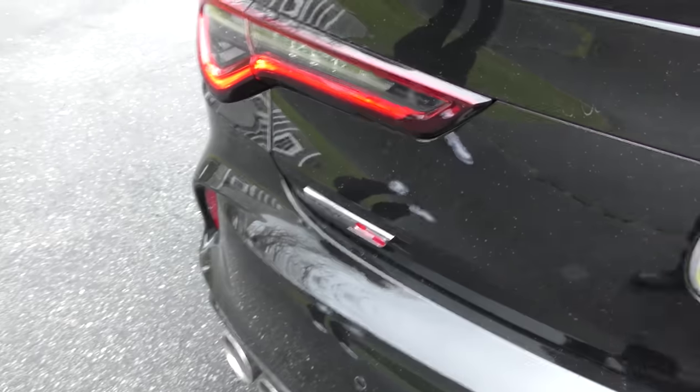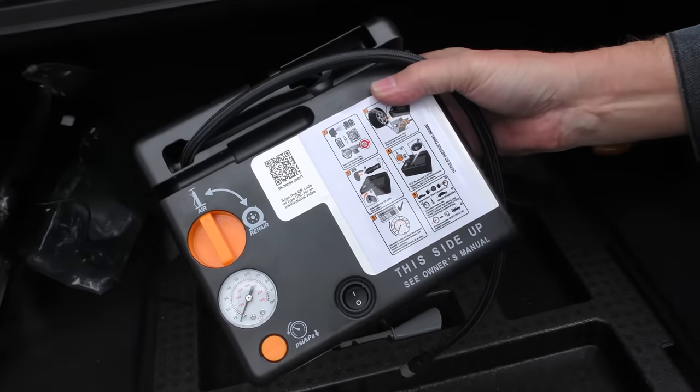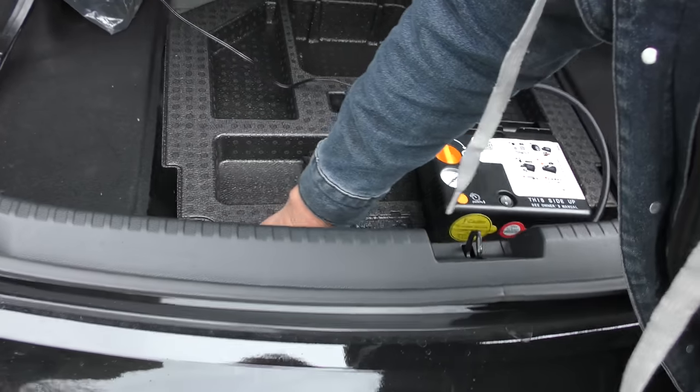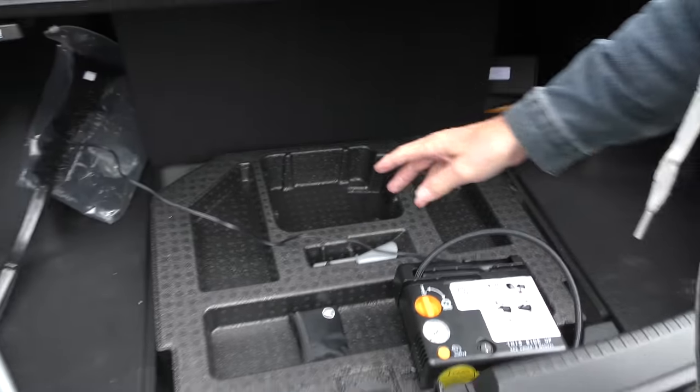Let's check the trunk. There's a button over here — it doesn't come with a spare tire! For all that money paid, he had to pay $300-something bucks for an extra spare tire. Instead they gave him an air pump with sealant goo in it. Even if he wanted a spare now, they're on back order — it'd take weeks. But believe it or not, they wanted $200 to install the spare tire, because they said they've got to remove the pump and put another one on. The Japanese at Honda and Acura found out the dealers were charging that — they probably slapped them in the face, because they'd see that as an insult. But the American dealers just want to pile money on money.